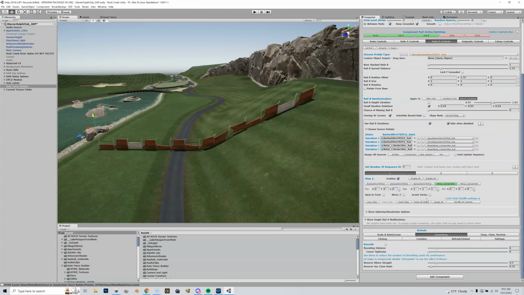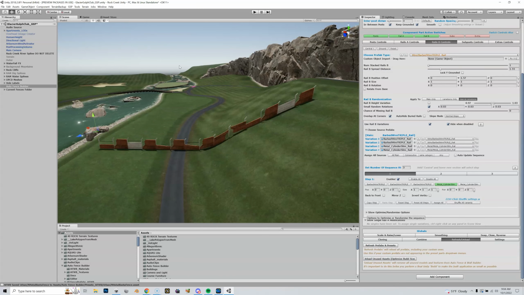Down underneath, something you should be aware of is this refresh and unload. If you were to build your course right now, all of these prefabs that are in here get loaded into your build project for some reason, and it becomes huge, like well over a gig, I think. So what you need to do is before you build, you can do unload unused assets right here, and it removes those, and then do your build. At some point, Auto Fence Builder will put those back in. So just remember, if you're using Auto Fence Builder, come in here and do this unload unused assets before you build your course.